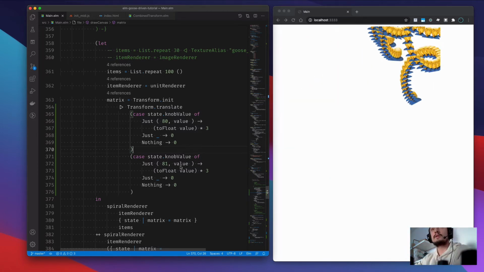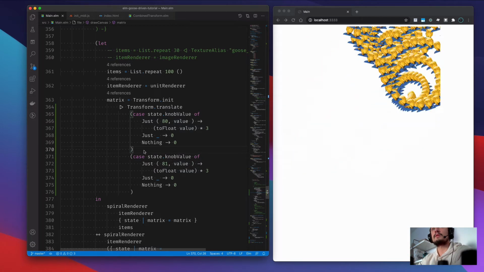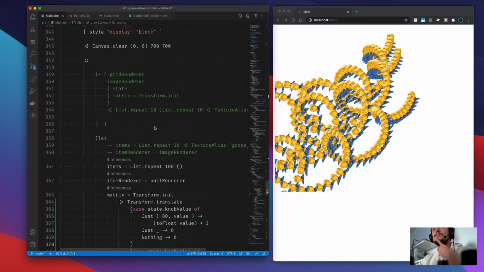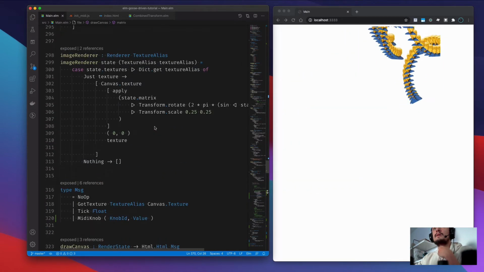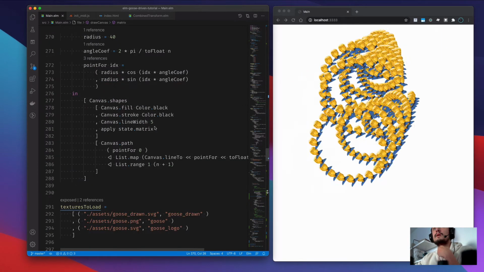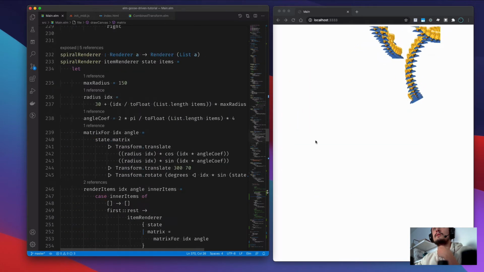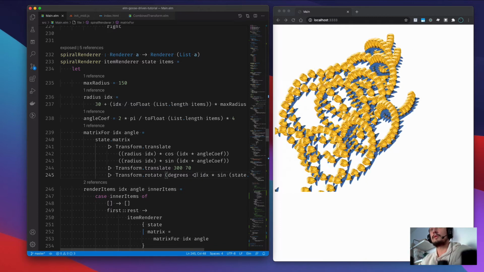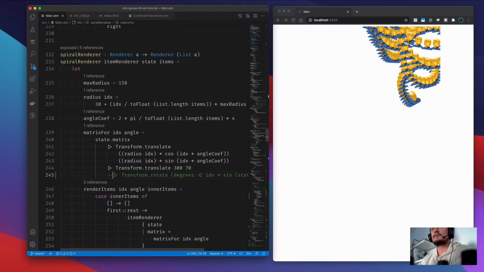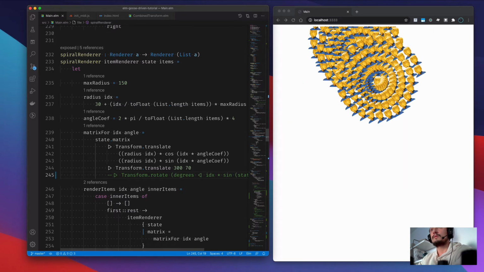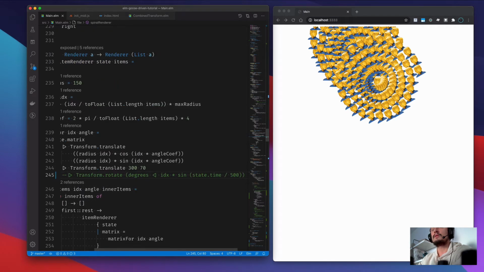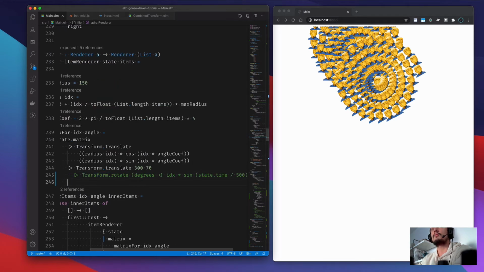Let's go into our spiral renderer and try to change this thing, the unwrapping thing. Let's comment it. Yeah, they don't unwrap anymore.